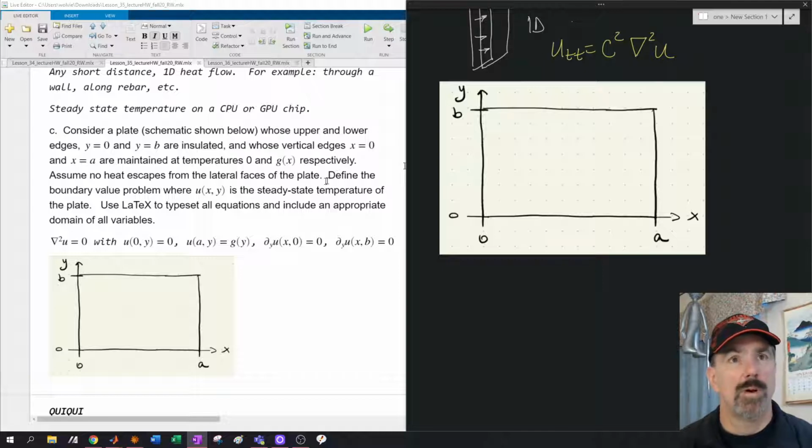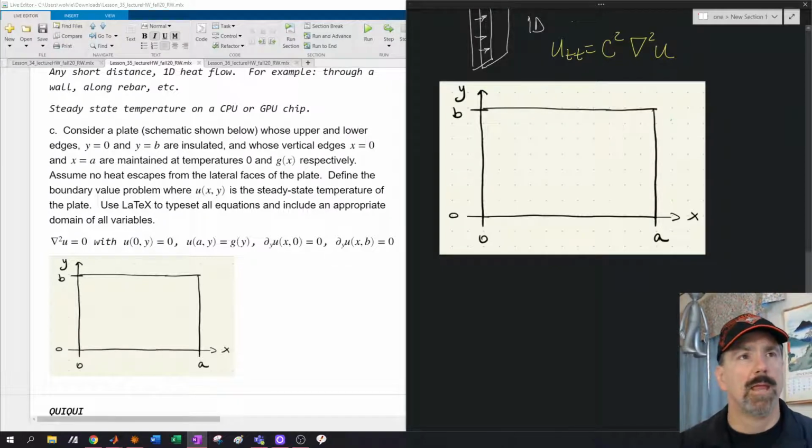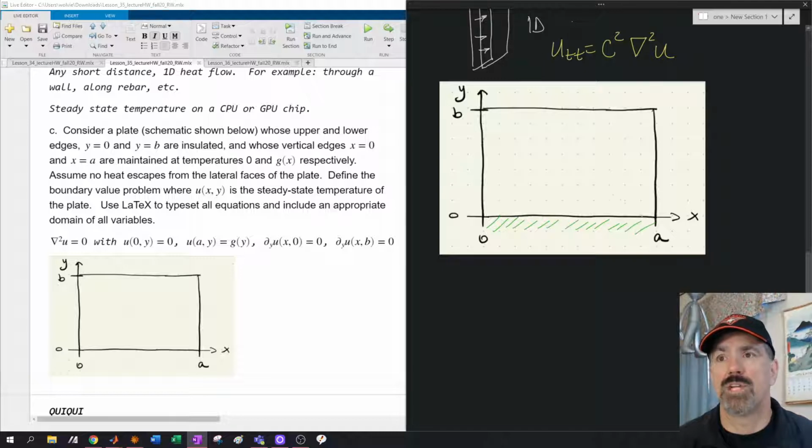So back to this part C here, we have the conditions that are given to us, and you just need to be comfortable in making these adjustments for the conditions. And I'm going to try the green pen. Hopefully that one will show up pretty well on this light background. And so it tells us that when y is equal to 0 and y is equal to b, things are insulated. So y is equal to 0 is the x-axis. So down here, this surface is insulated, which if you see it in a diagram is generally drawn like this. And the top is also insulated.